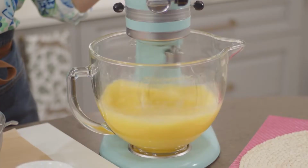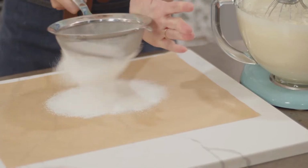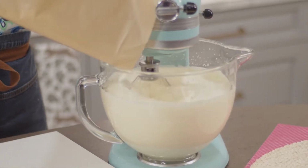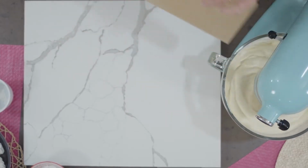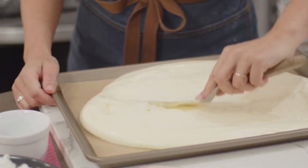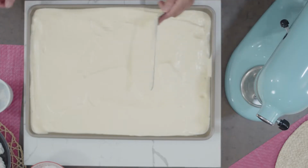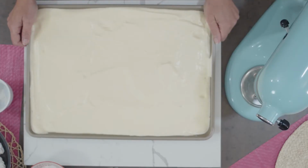Make sure you do it on high speed. Look at that volume. Unbelievable. This is a great sponge cake recipe. Now I'll sift my flour, and with the mixer on low speed, I'll add that in. And that only takes a second. And now I'll spread it onto my parchment-lined baking tray. I've preheated my oven to 190 Celsius, and the great thing about this sponge cake recipe, it only takes about 10 to 12 minutes to bake.